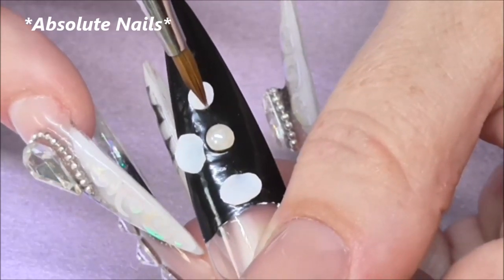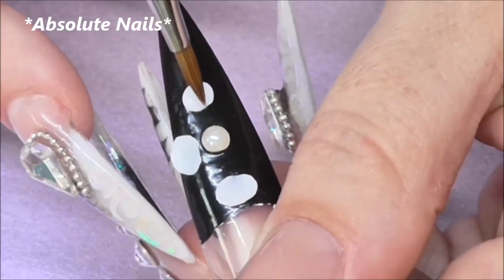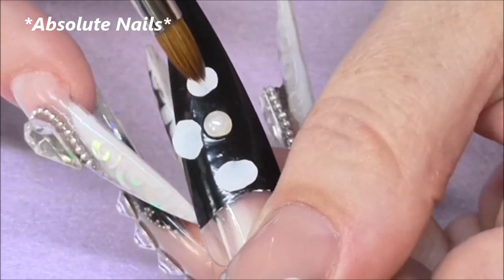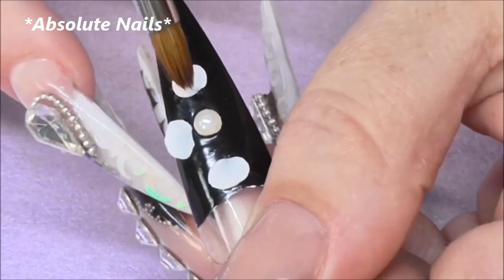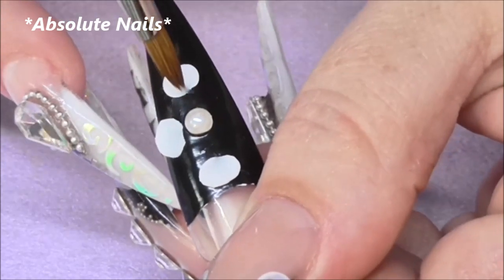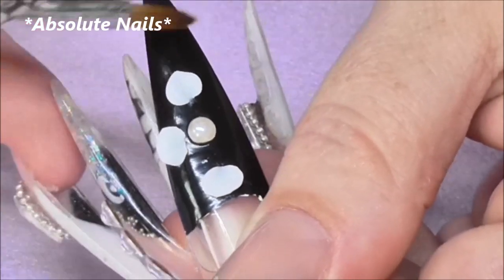So again, get the edge of your brush and just really lightly push the sides of the petal out, and then I put my brush straight again and then do the same again, just pat it out lightly at the sides and just make a line up, just give it a bit of definition.